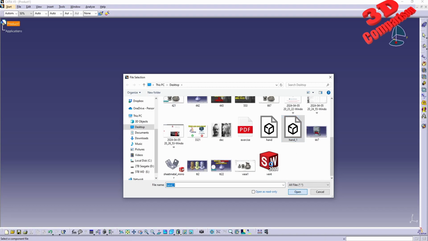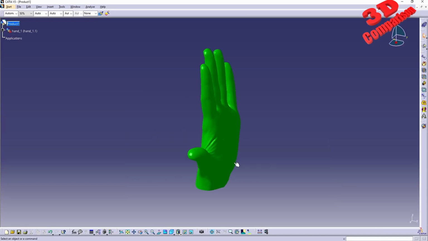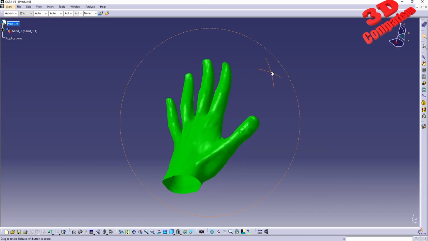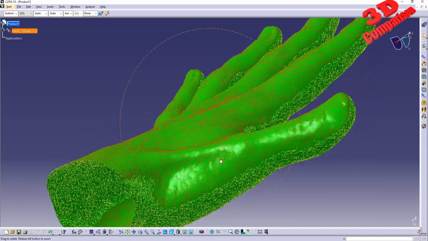I will hit open. We're gonna see that CATIA will import this as an STL, and it will have a green color, as opposed to Digital Shape Editor where it has that brown color. So as we can see, we have the model over here loaded.